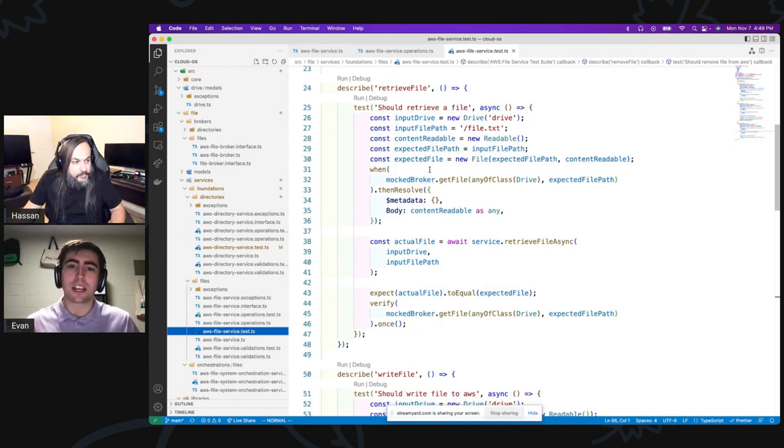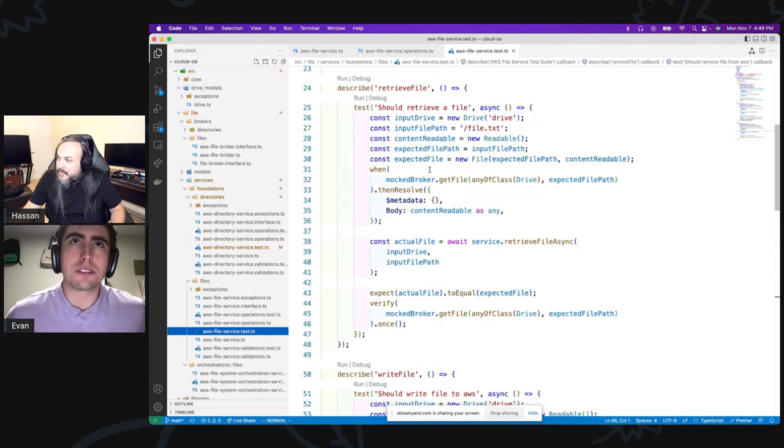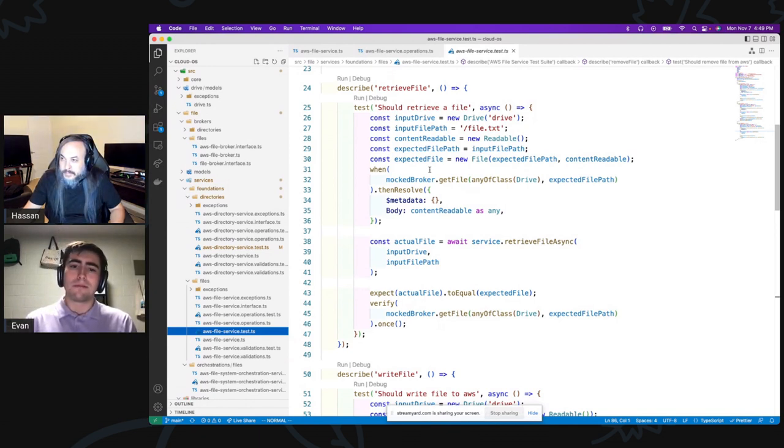Like it always checks by reference. It doesn't actually compare any of the values for verifying that functions were called, which can be a bit annoying sometimes. There are ways to get around it, but it's something in my backlog of what I'd like to change about this library.